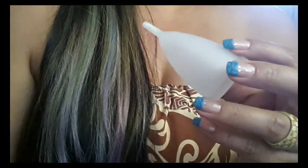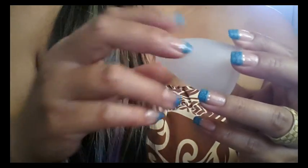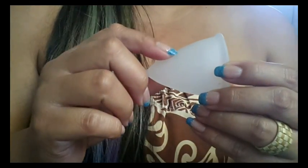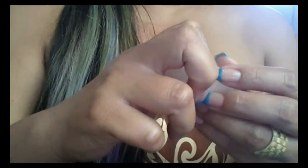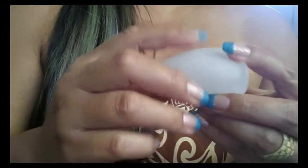My personal experience with the Silky Cup, when I first purchased it, I wasn't able to get it to open because it is a softer cup and it is TPE. It seems to stick on itself. However, the Silky Cup doesn't seem to stick to itself nearly as much as the Malunas did. I did try the punch down fold, and that just doesn't allow it to pop open. And then I just used the C fold or U fold.